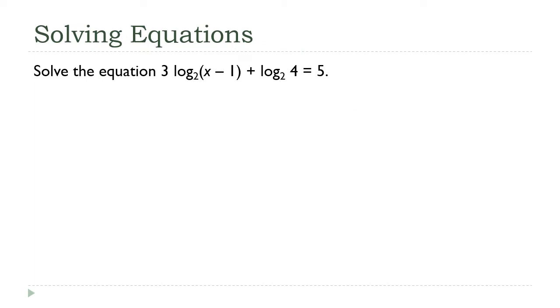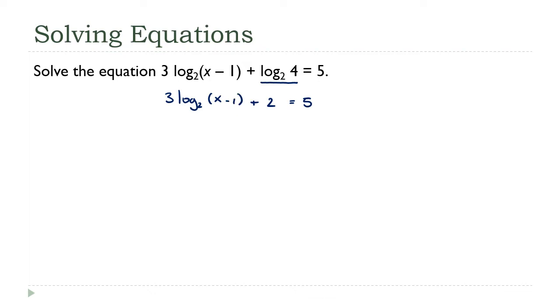Take this one here. Multiple logarithms, and I need to simplify this. Well, the first thing I'm going to do is I see this log base 2 of 4 over here. There's no variables in there, and more important, I actually know what that is. It's going to be a nice number. That's saying 2 to what power is 4? Well, 2 squared is 4, so I can simplify this to 2. And it equals 5. I'm going to leave everything else alone here, just doing one thing at a time.